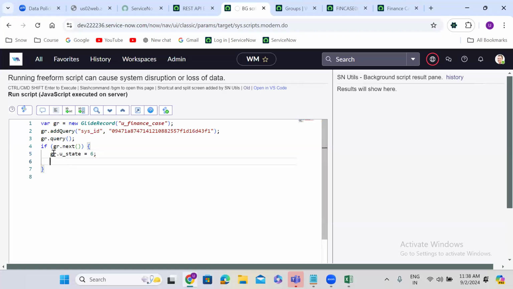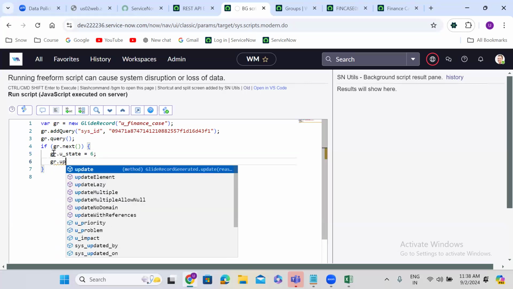I'm not providing resolution code. I'm not providing resolution notes. gr.update.